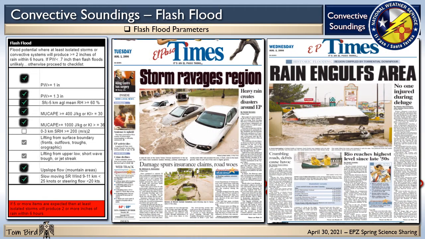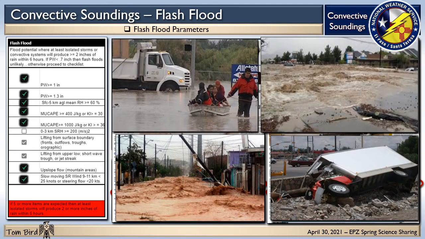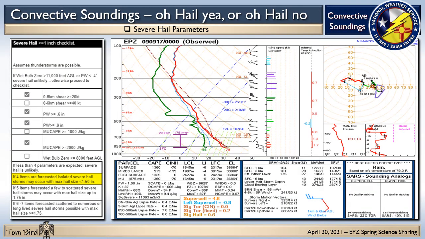And this is what the El Paso Times happened to have on those 2 days. This is August 1st and 2nd, where we had what they called historic crippling type torrential downpours and flooding across not just El Paso, but other parts of the area. Hatch was inundated pretty badly too, and Canutillo, the lower valley. I mean, there was just a lot of heavy duty rain that fell. Here's some of the pictures captured from that day. So again, the soundings worked out pretty well.